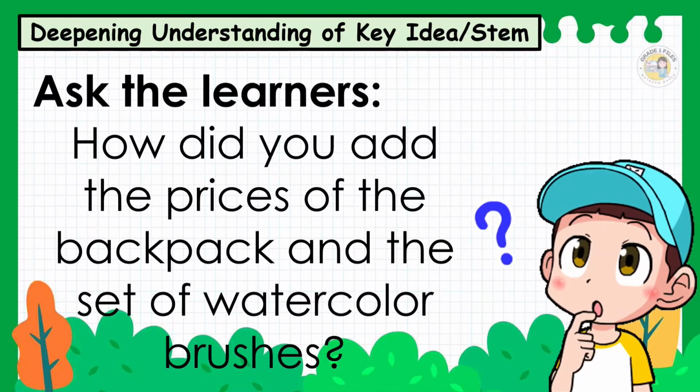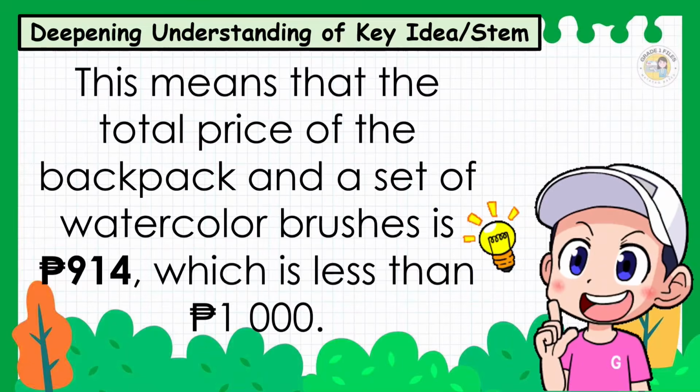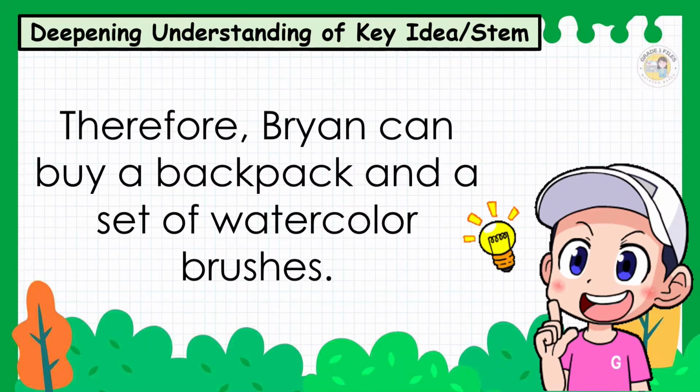Students, how did you add the prices of the backpack and the set of watercolor brushes? This means that the total price of the backpack and the set of watercolor brushes is 914 pesos, which is less than 1,000 pesos. Therefore, Brian can buy a backpack and a set of watercolor brushes.